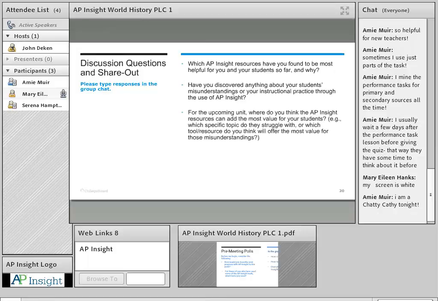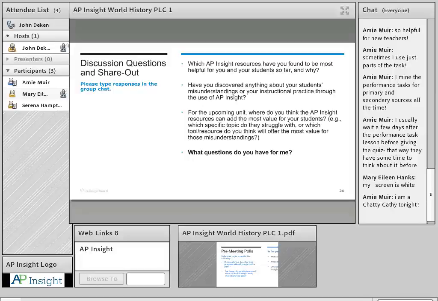So I would say it's probably more useful for us to focus here on the question that I just asked you to think about, which is for your upcoming unit, whatever it is you're about to teach. Is there any place that you think you could maybe go into Insight and grab some resources? Are there any places where you think it's going to be particularly helpful for you, or that you're going to try to look for more resources? And then, of course, if you have any questions for me, now is a great time for that.